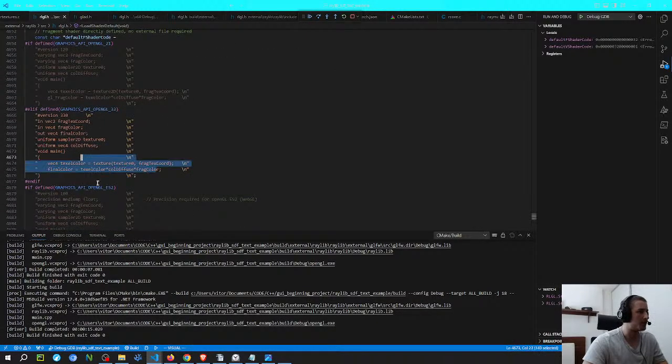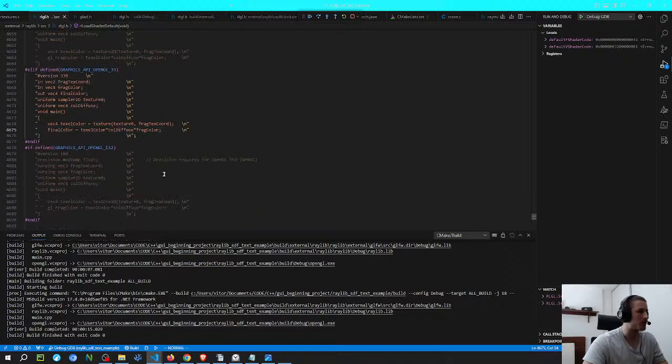And this is the simpler version that I was talking about to render images. You just use this texture, and you don't use the distance from the SDF, and you just use these other variables here that you're going to set later on, the uniform variables, and these are the variables that are going to decide what color the final thing is going to be.